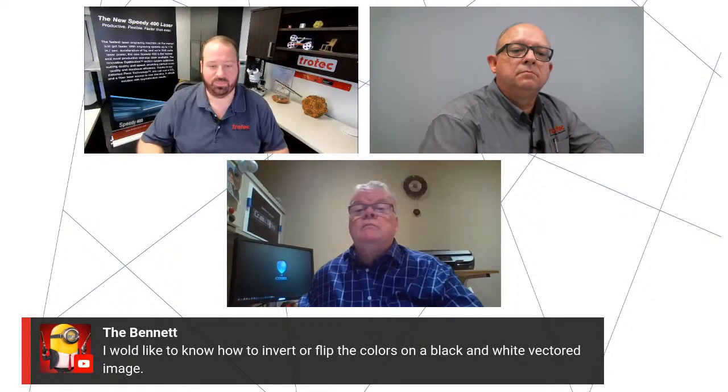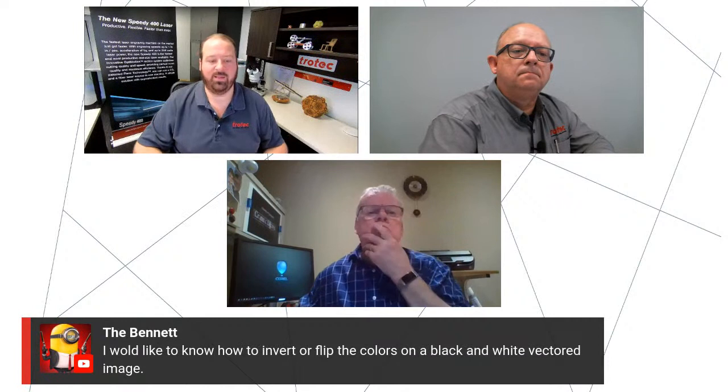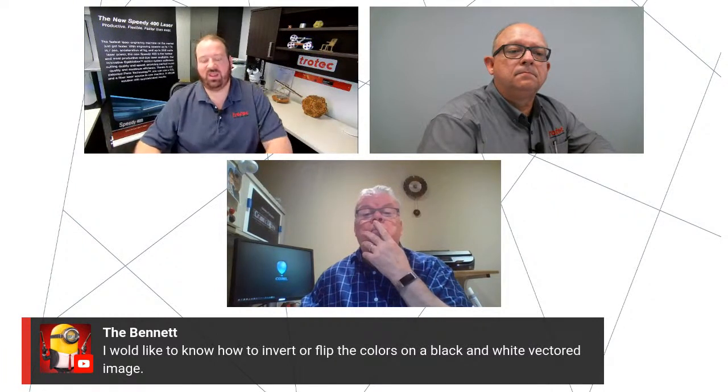So you want to do vector objects, is it? Yeah, vector objects. If you take a vector object that's black and white, and sometimes you have a white background and a black foreground, under Effects, Transform, Invert Colors, you can literally just turn it. A lot of times on laser systems, if you're doing a granite plaque or something like that, the laser engraves opposite of what you see on the screen. So as long as your background is filled white, when you invert the colors, the white will turn black and the black will turn white, so that it engraves negative or positive when you're engraving those materials.